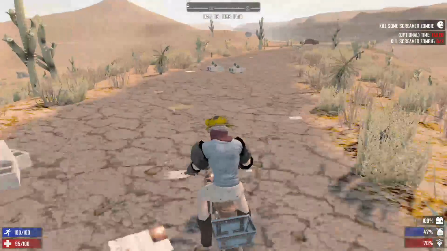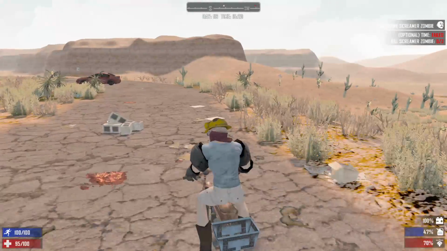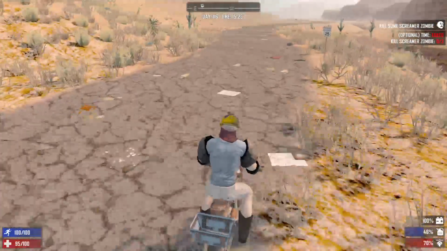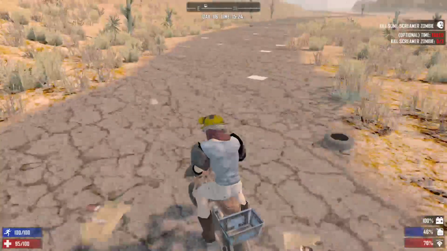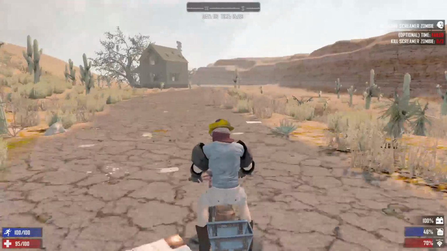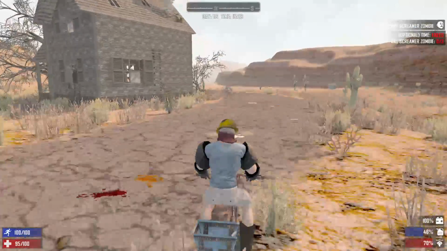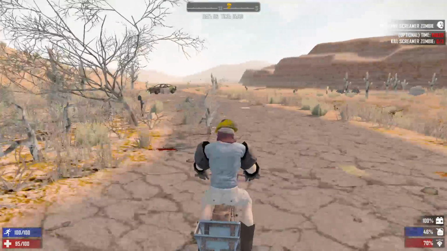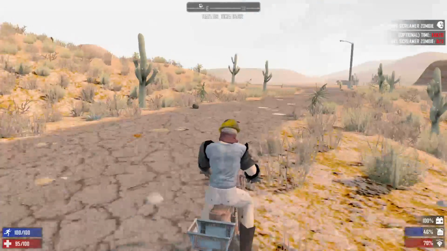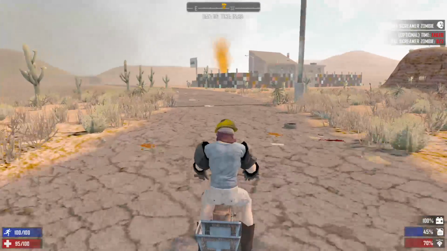We're exploring around. Back in the desert. Gonna head back to my fortress. Yeah. Here we go. That's just a set of a mountain. What's that? What's that? Huh? It's a house. There's that one shack.